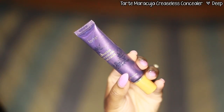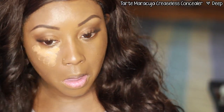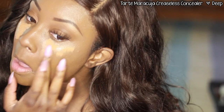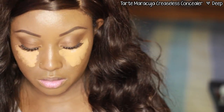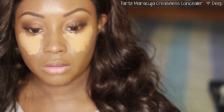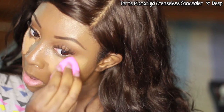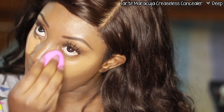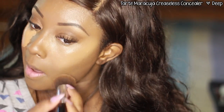So y'all know I absolutely love the MAC Pro Longwear Concealer in NW45, but today I'm going back to my Tarte Maracuja Creaseless Concealer in Deep, and this does have maracuja oil in it, and it's very moisturizing for underneath the eye area, and it doesn't crease, so it's pretty bomb. And I'm just blending in the concealer with my beauty blending sponge. I do not know what I would do without it. Like, I can't imagine doing my concealer without my beauty blender now. Crazy, right?